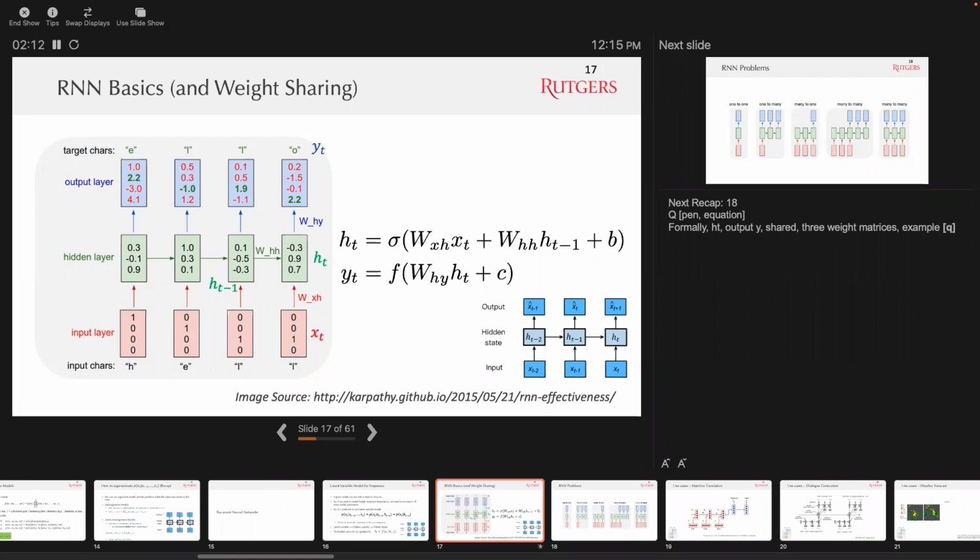An important thing about RNN is that it has a weight sharing mechanism. It's actually very similar to a convolutional neural network, it just behaves in a different way. In RNN weight sharing, you have the weight matrices W_xh and W_hh, and these matrices are shared across different time steps. When you're computing h_t, you use these weight matrices, and when you're computing h_{t+1}, you use the same set of weight matrices. So this is weight sharing.